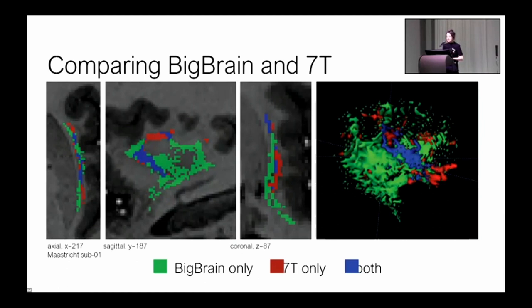Here's a visualization of the analysis we were ultimately most interested in: comparing the Big Brain reference segmentation to the 7T data. Showing just one participant at 7T, green indicates voxels evident only in Big Brain, red indicates only the MR participant, and blue is the overlap. We expected to see mostly green — mostly visible in Big Brain — which is indeed the case, especially in the claustrum's ventral part. We actually expected to see much more blue or overlap; we see surprisingly little. We see a little more red than expected, which we attribute to the claustrum's considerable variability between individuals.